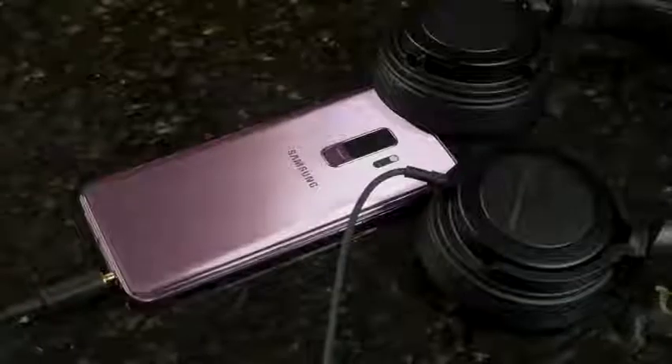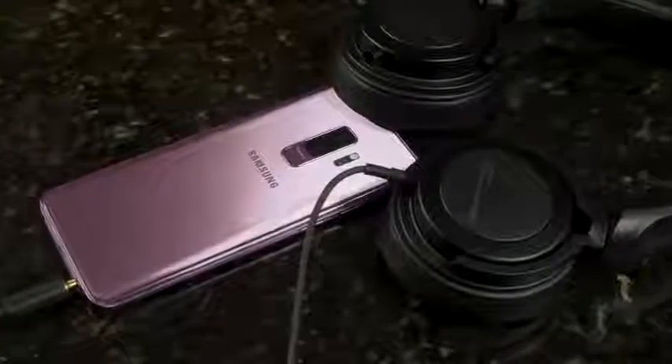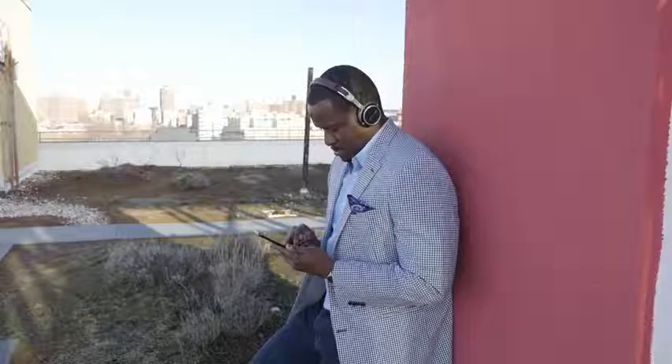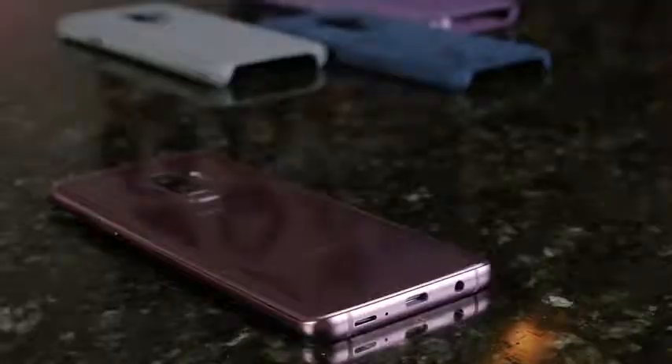Having a headphone jack means I can plug in my headphones and listen to music. I'm glad Samsung kept it here — it's a bonus point, because everyone else is taking it out and giving dumb excuses. Samsung, now just add a better DAC — ideally a quad DAC, that would be great. You've also got Bluetooth 5.0 and aptX HD from Qualcomm, so you've covered the whole range from solid wireless audio all the way down to plugging it in. That is really, really good.